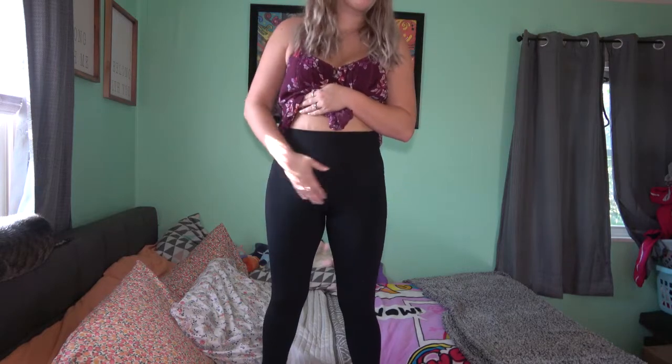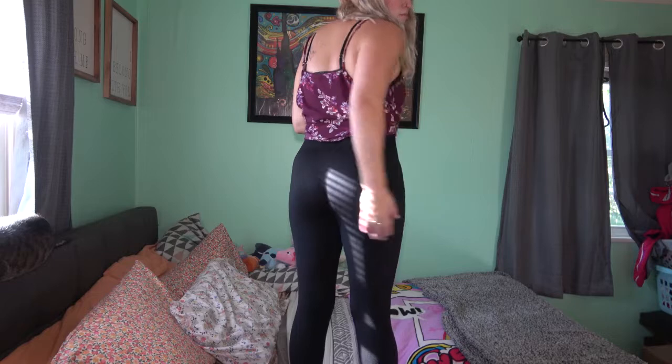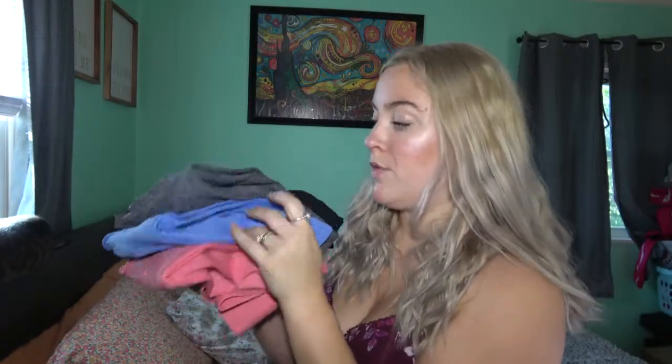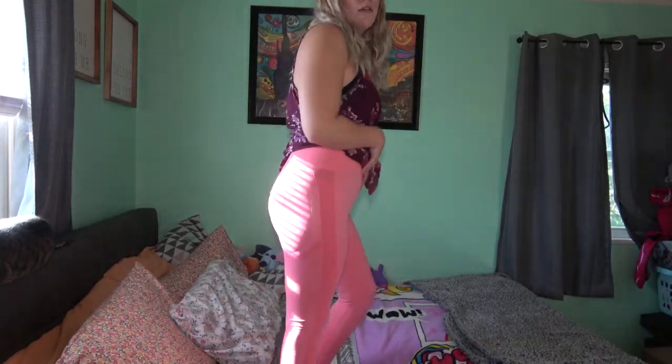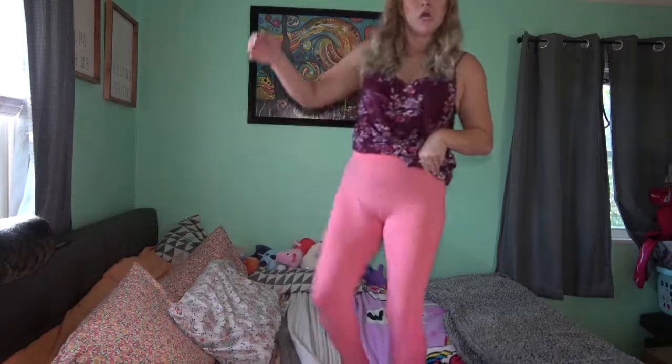Now it's legging time. I got one pack of leggings - they go up pretty far, very tight and secure. I don't think they have the booty scrunch thing, but they're comfy. I do need some more black leggings, so this pack came with four - red, blue, gray, and black. I'm just going to try on the red because it's different. They do have the little booty scrunch thing. They fit good, hold everything in, secure. Nice - holding my mom pouch and all that. I really like them. I think these are actually like a dupe for ones on Amazon - I've seen a very similar thing on Amazon.